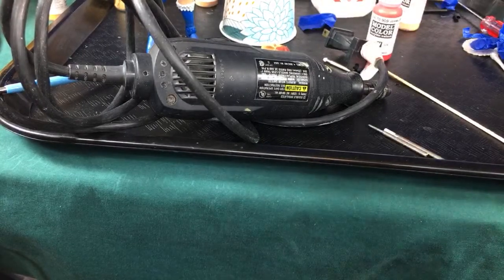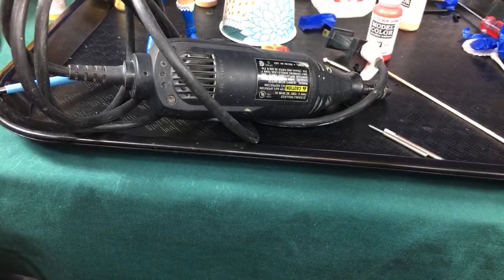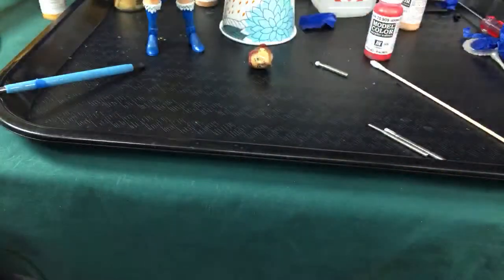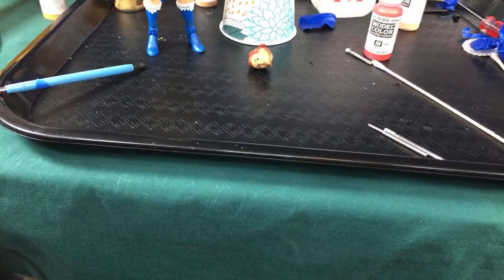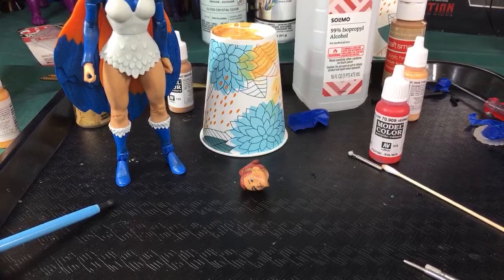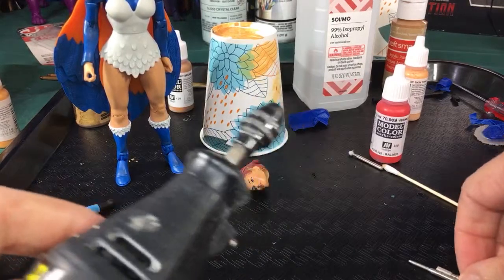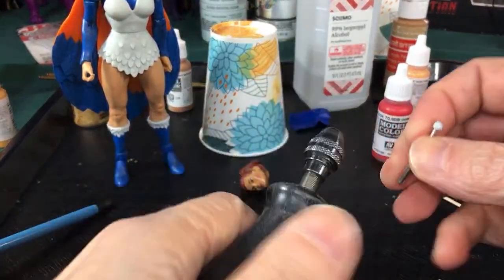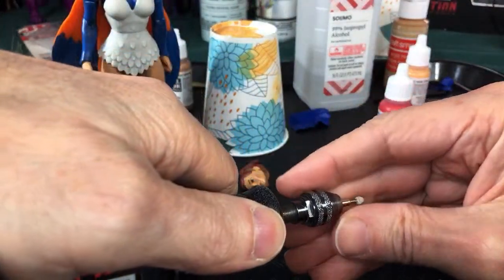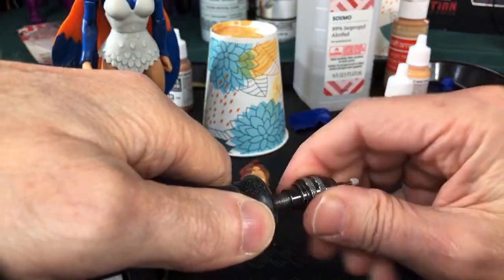And let's unplug my heat gun and plug in my Dremel tool. Yeah, I was thinking it was too shallow. I guess I was right. It was a little bit too shallow there. And that might be why the head seems so loose to me when I first put it on there originally the other day. I thought it was just because the neck peg was broken, which the neck peg was broken, but it was also because the head was too shallow to fit in there.